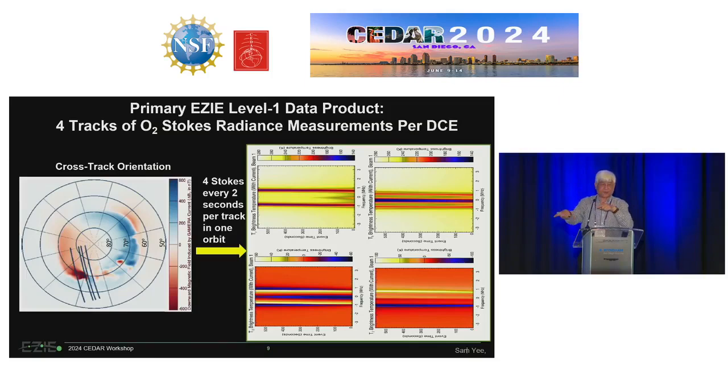You can see that the variation along the track is due to the angle with respect to the field line, your observation angle with respect to the magnetic field line. So the intensity changes between the split line and the non-split line. Right now the top 2 and the bottom 2 panels are the S1, S2, S3, S4 Stokes measurements, and you can see the circular polarization in the bottom 2.